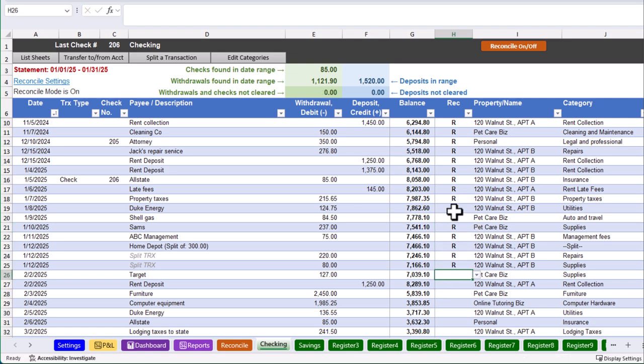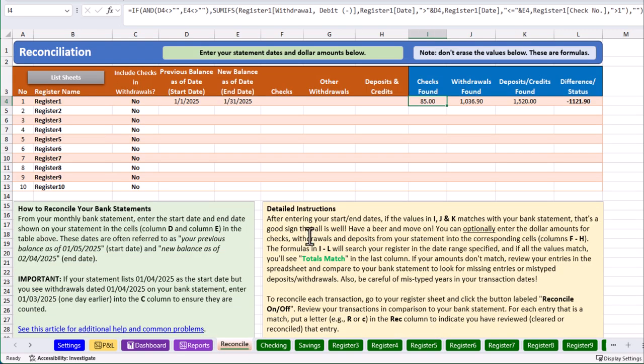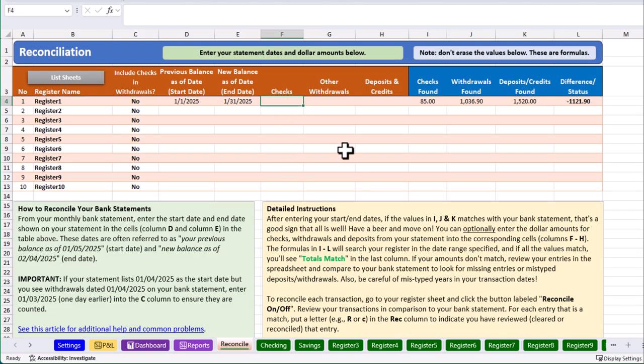All right, and so there we have finished going through and reconciling all of the transactions versus our bank statement, and we're now at 0 and 0. Now, one other option related to reconciliation, again, if your bank statement lists the total dollar amount of checks, total amount of withdrawals, and you'd like to go ahead and enter that in on the screen, you can also do that. So, for example, if my bank statement says that there was this amount of withdrawals, this amount of deposits and credits, then this system will also let you know that, hey, all the totals match, everything looks good.